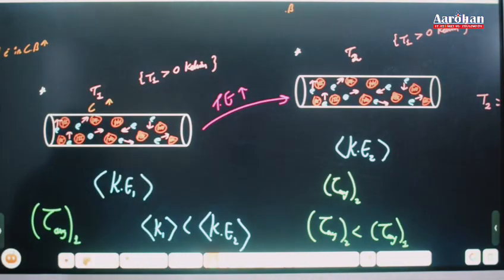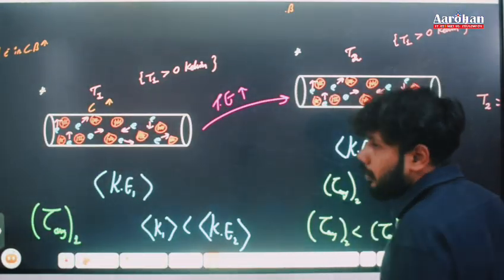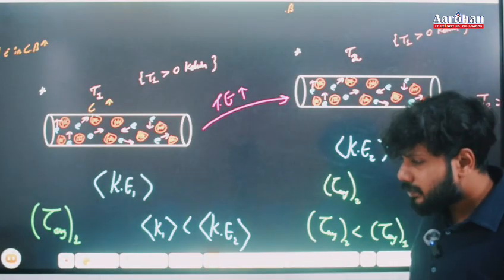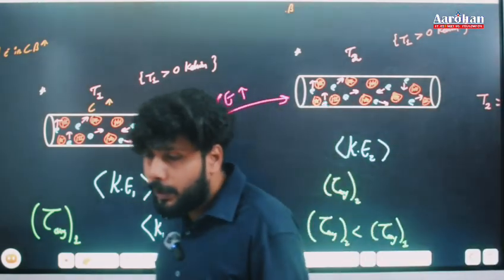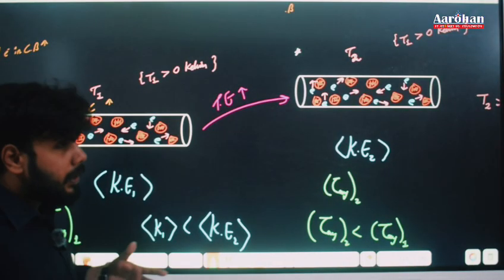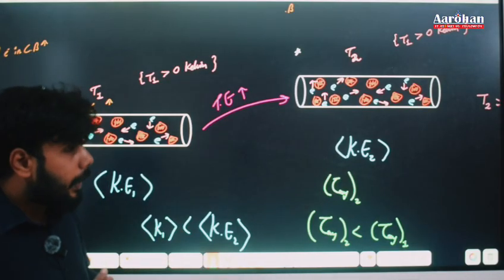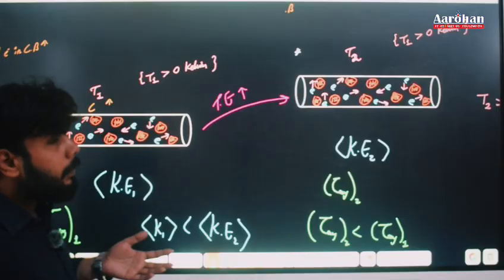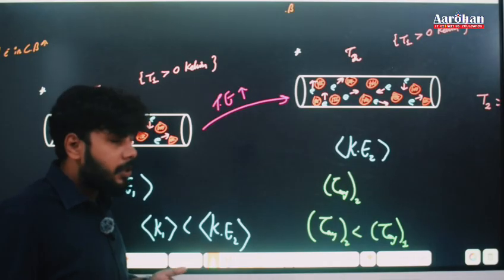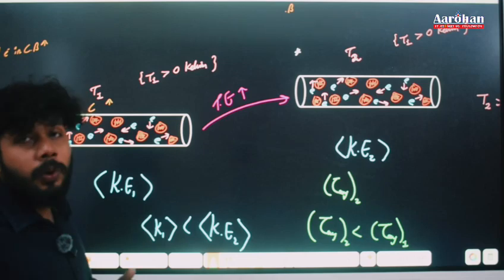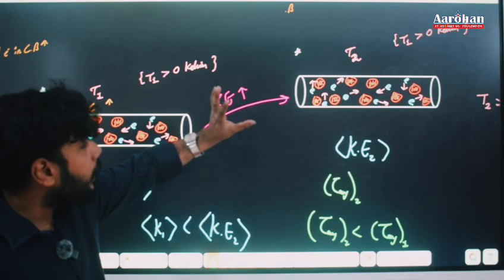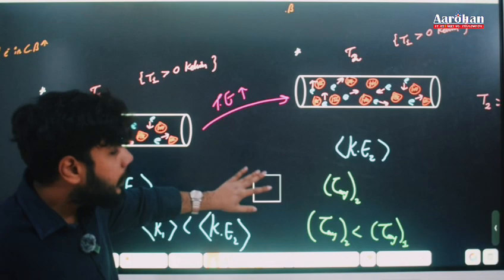It is pretty obvious. You can imagine it like this: someone is blindfolded in a room where there are many pillars, say after each fourth step in any direction there is a pillar. If you send one person blindfolded, moving gently, he or she may collide with one pillar, two pillars, three pillars, but the time between collisions will not be very small. But if you send someone who panics easily, that individual will move faster and collide with pillars more frequently. Same thing here: if you increase the temperature, they move more rapidly and collide more frequently. That means the average time will get shorter.